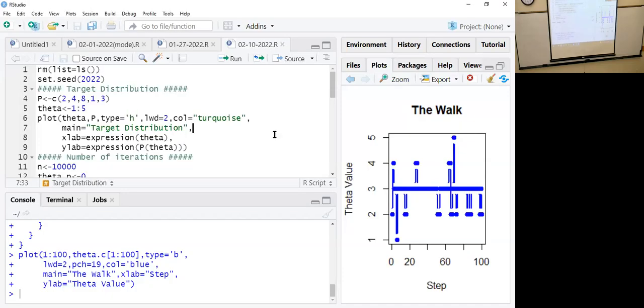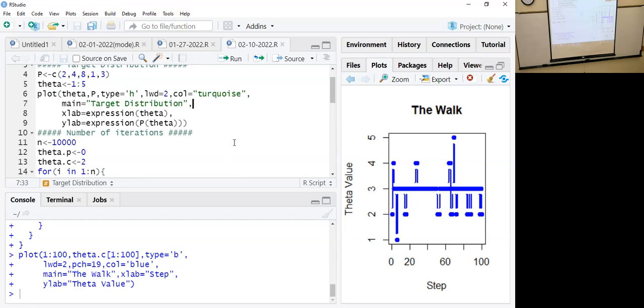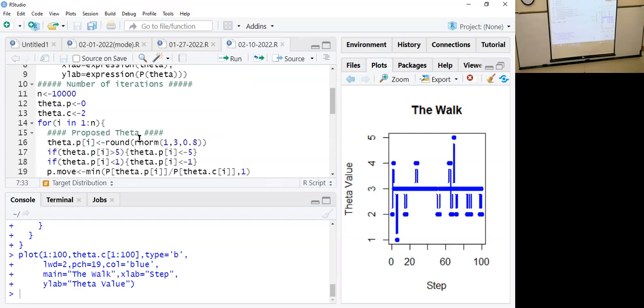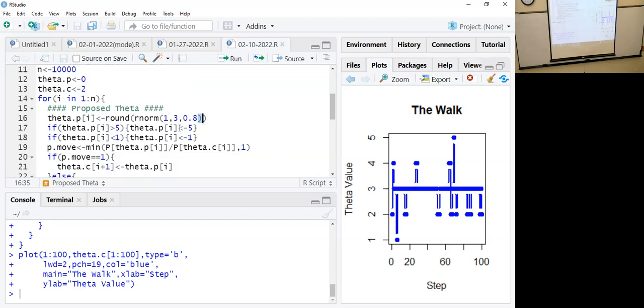Okay, so what we're doing this time is the same code that we had last time, but changing sampling from a uniform to a normal distribution in order to generate a random normal variable. We simply need rnorm, first values, number of samples that we are generating, number of observations, followed by the mean and standard deviation. I'm picking 3 because my states are 1 through 5. I'm rounding because I want discrete states.